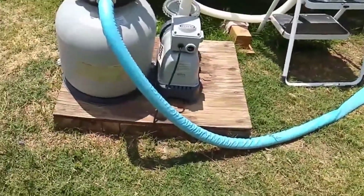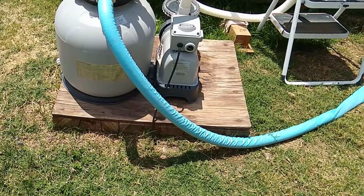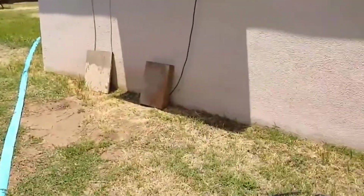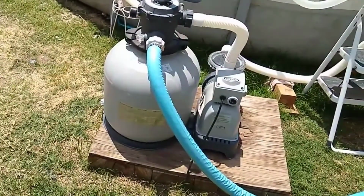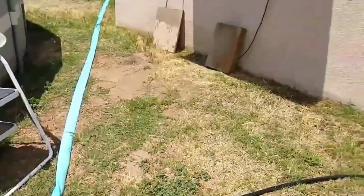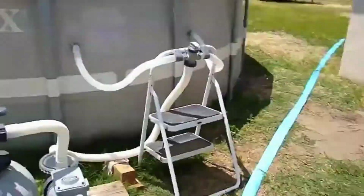When I did this, my mistake was, you can see where the cord's coming out of the ground. I should have come up with another pipe and put an outdoor outlet right there. That was an oversight on my part, because if I need to remove it, now I'm going to have to dig down to the PVC pipe, pull the cord all the way through there, and then when I want to move the pump and bring it back, I'd have to set it down and thread it back through the PVC under the ground and back up. So you can see a problem I just created for myself.